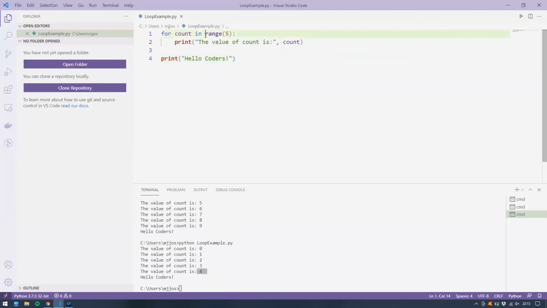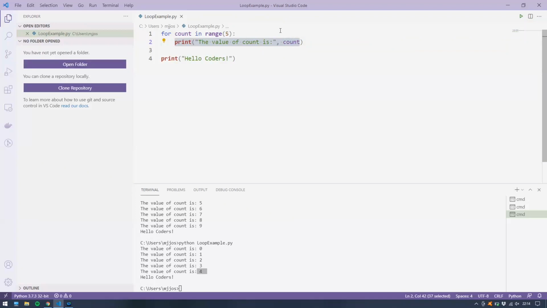We can use the range function with a for loop to repeat a line or multiple lines of code inside the body of the for loop a specific number of times. Now, as I was saying, we usually use a for loop when we know in advance how many times we want a piece of lines of code to be executed. If we know in advance we want something to run 5 times, then we can use a for loop. If we know in advance that we want to perform an action for each item in a list, like we saw in the last video where we gave a greeting to each coder in our list of coders, we can also use a for loop.